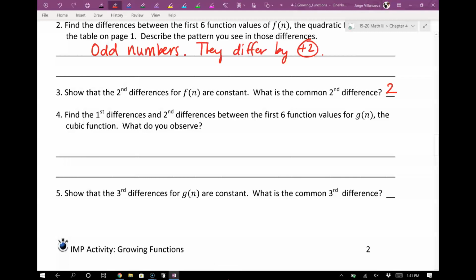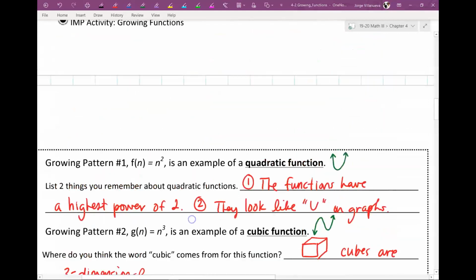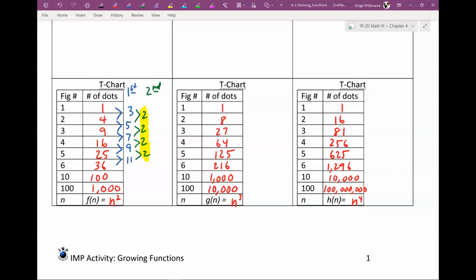So I'm going to go back to page 1 and I'm going to subtract. Okay, so I'm going to subtract these. I already have the answers from, okay? So if you can, just follow along here. So 8 minus 1, this is my first, okay? Is 7. And 27 minus, oops, yeah. So that's going to be 19. And then the next one is 37. And the next one's 61. And the last one is 91.